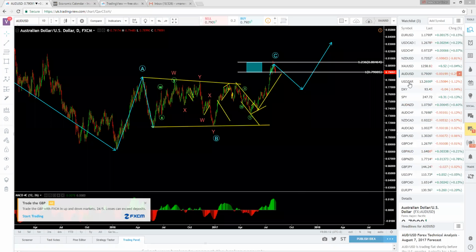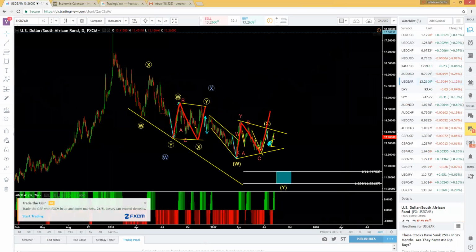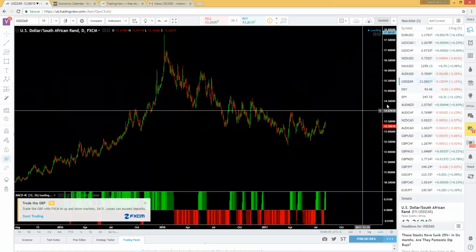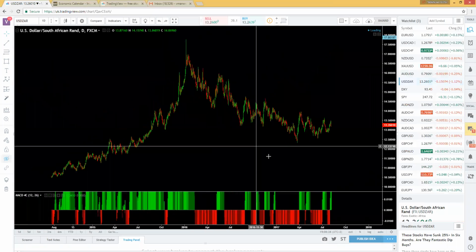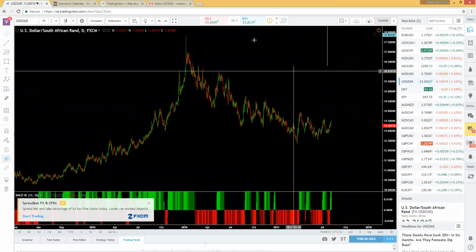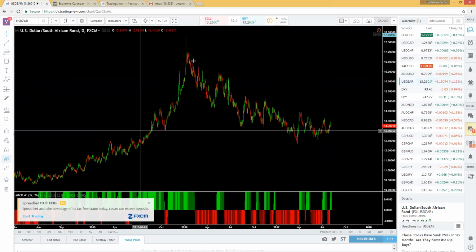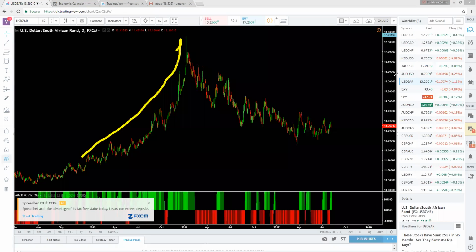Okay. Let's come back home to US dollar ZAR. US dollar ZAR, I've discussed this last week. And when you know what the market is doing, you don't panic whether the market is going against you for that specific period or not. So where's the impulse? You guys are now tired of this. You specialize with this now. We've got the impulse, and then after the impulse, we're getting the correction.